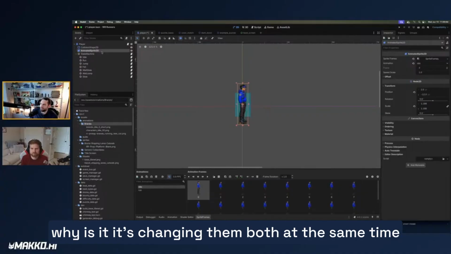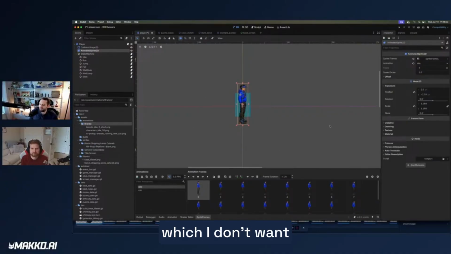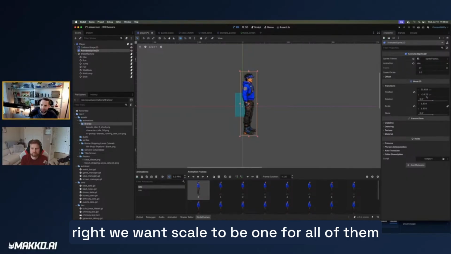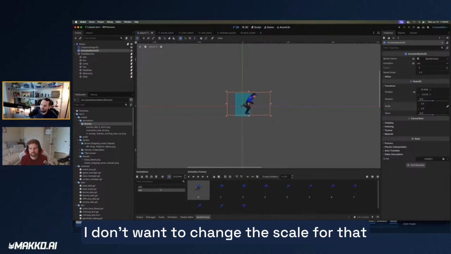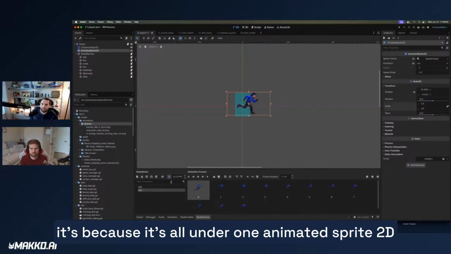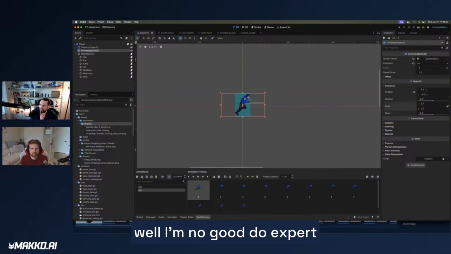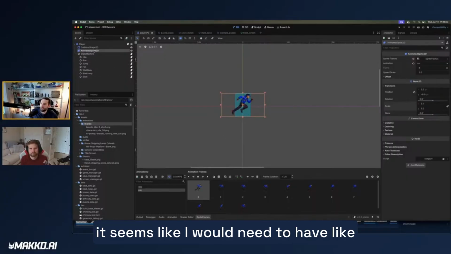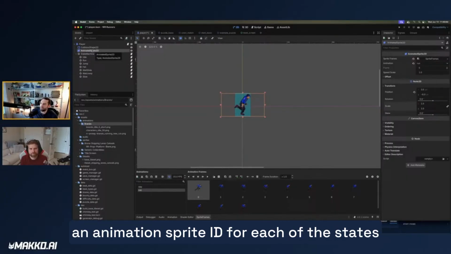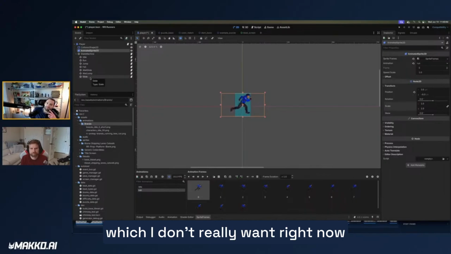It's changing them both at the same time, which I don't want, right? We want scale to be 1 for all of them. So idle is at 1. That changed the scale for this, and I don't want to change the scale for that. It's because it's all under one animated sprite 2D. So maybe, well, I'm no Godot expert, but it seems like I would need to have an animation sprite ID for each of the states, which I don't really want right now.